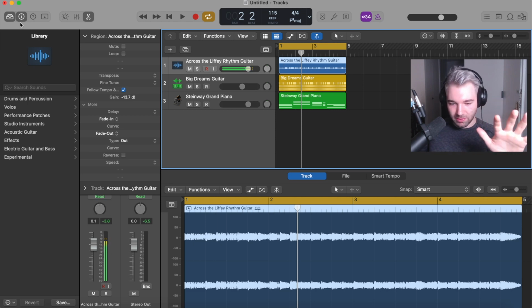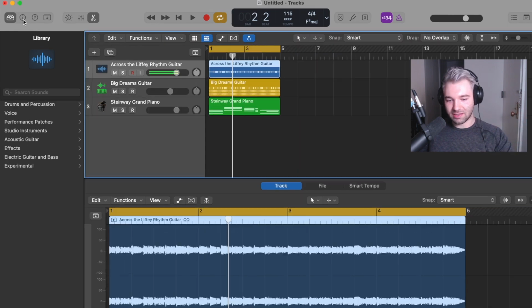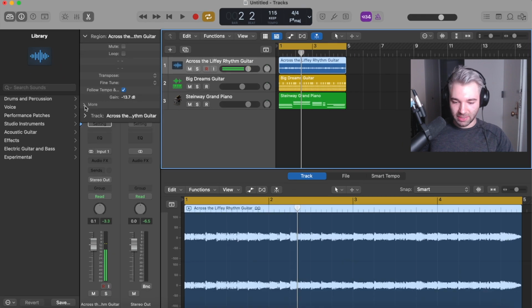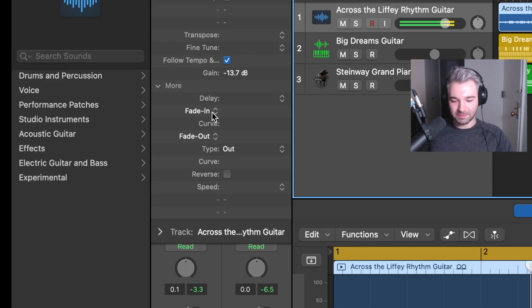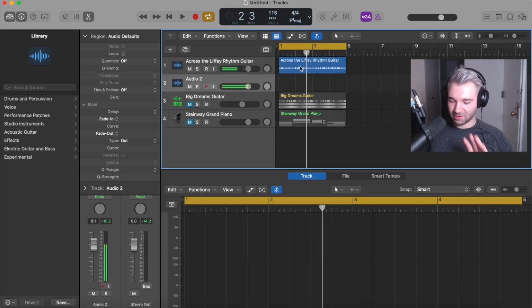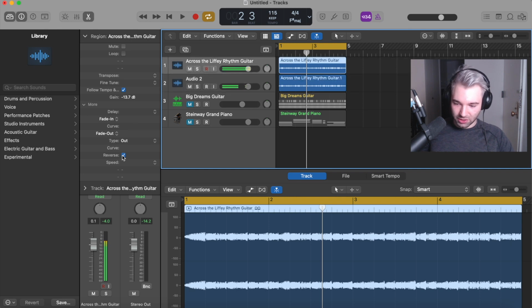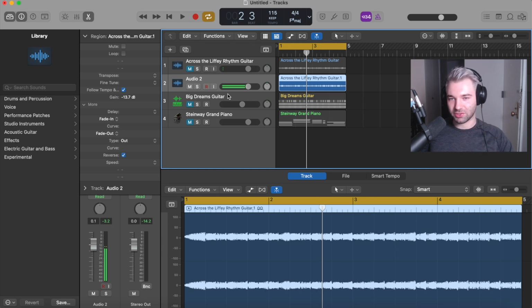It's very easy. What we are going to do is make sure that this I window, this information panel, is open. You might have to click this more drop down. You're going to see a reverse button. Now something you can do, I recommend, maybe duplicating, option dragging your audio region, and then you can have the original audio saved in one track. You can go ahead and mute it, and then you have your reversed track available.